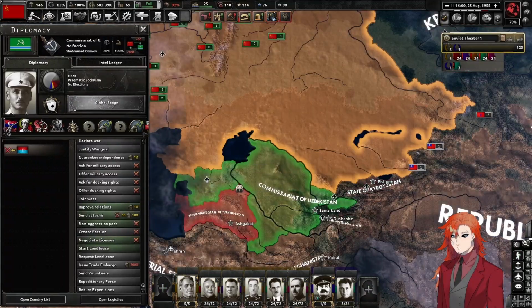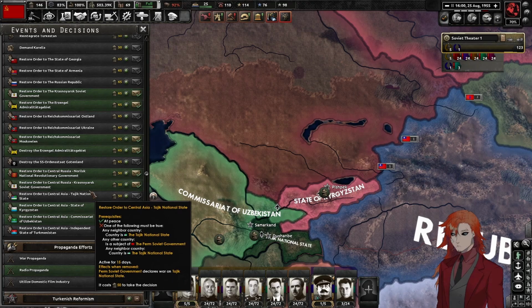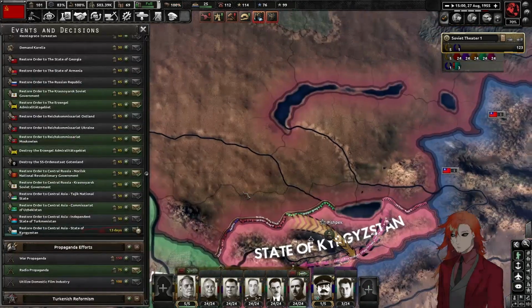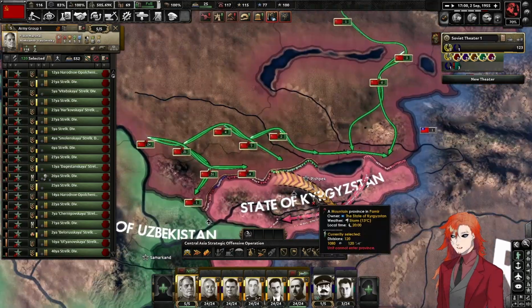It seems that Uzbekistan is actually up on the chopping block, however they are at war currently, so I will not go to war against them. I would like to eat them up together. Now, we are gonna start the justification hastily, go to the front line and prepare for the invasion.